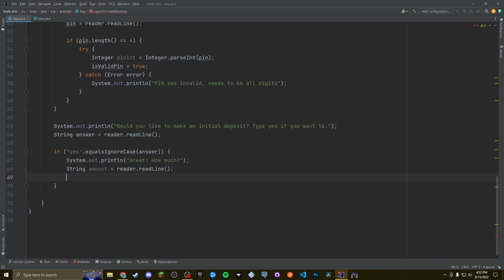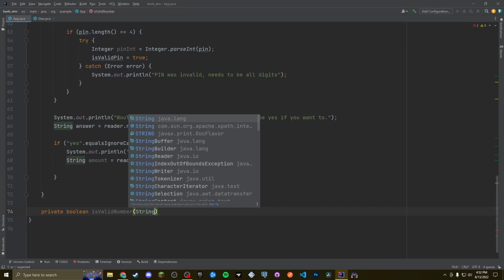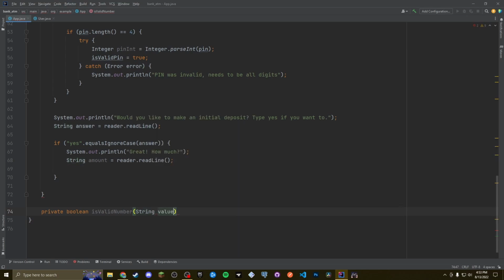We need to make sure that's a valid amount. So I think what we're going to do here is private Boolean is valid number, pass in a value here.